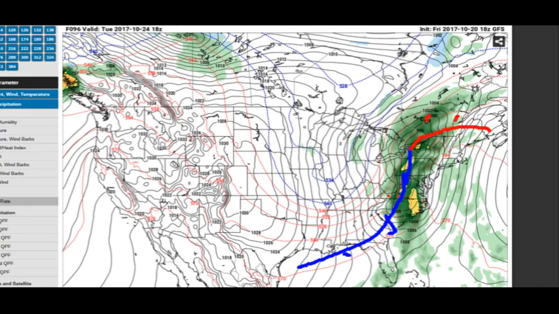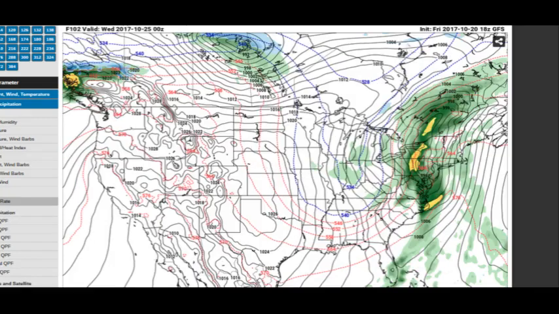There it is right there. Probably thunderstorms there in North Carolina, Virginia, up to Pennsylvania on Tuesday. And then I'll move into the Philadelphia area and New York right around the max heating time, so probably a few good storms through that corridor right there from central Pennsylvania down to the Delmarva.